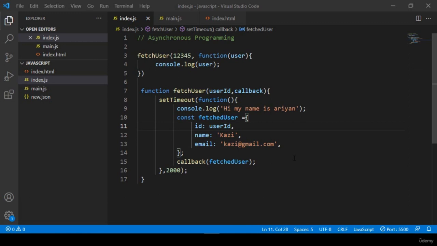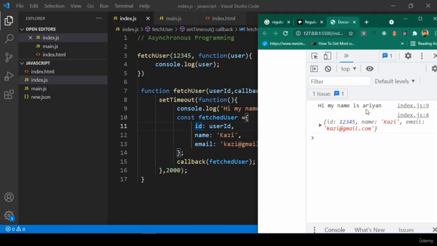Hello friend, welcome back. In our previous video, I discussed how to get all the user data, and here we successfully displayed this data, right? So now, friend, in this video, when I get all the user data, I want to send an email to this user's email address. Okay, so if you want to pass this data, after that, sending the email will take some time, right? So that is asynchronous.